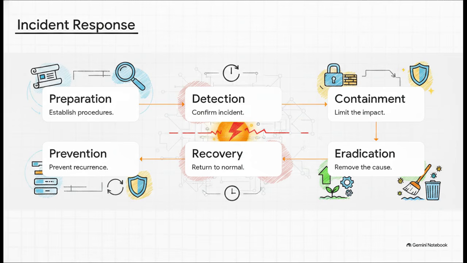When an incident occurs, like data tampering or a major service outage, you need to memorize this exact 6-stage order for incident response: preparation, detection, containment, eradication, recovery, and prevention. Do not mix these up on the exam. Think about it. If you rush to stage 5, recovery, before you actually finish stage 4, eradication, the malware is still sitting right there in your system. The incident will just happen all over again.